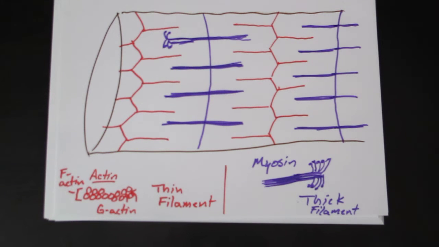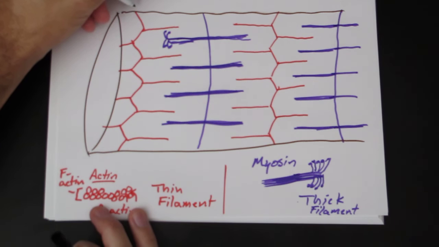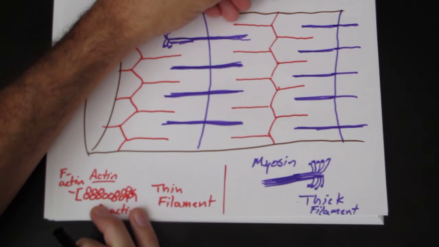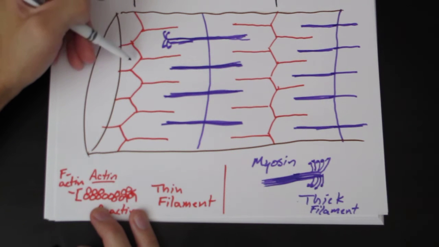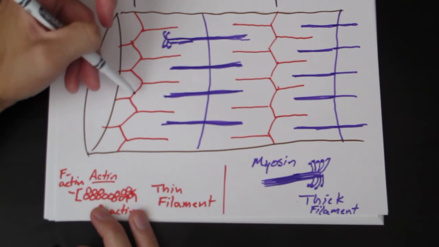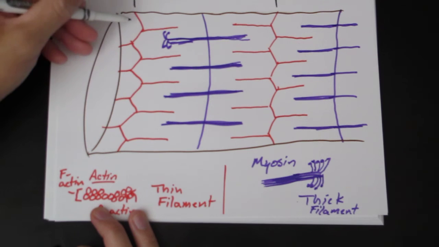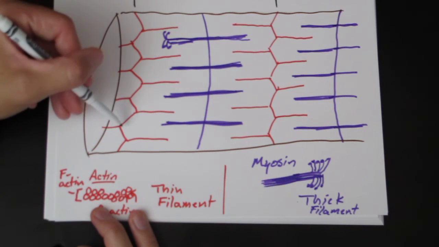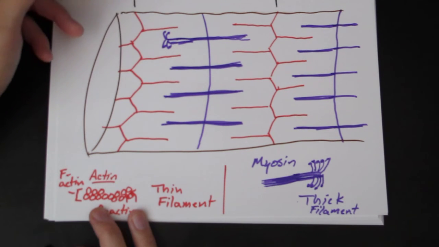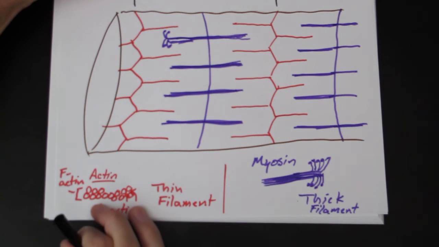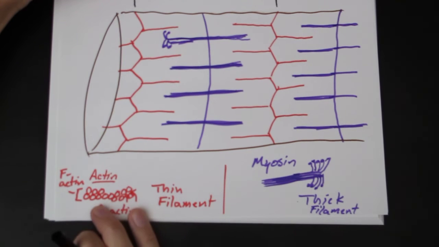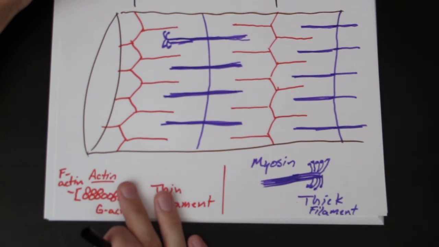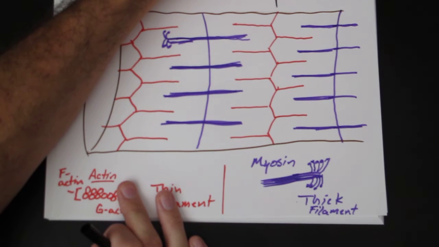What I want to do is focus on a portion of this, the portion from here to here. The proteins that hold these thin filaments in place, this zigzag line that I'm tracing right here, is called a Z-disc. So we have a Z-disc that holds our thin filaments in place within the myofibril. We have another one right here.